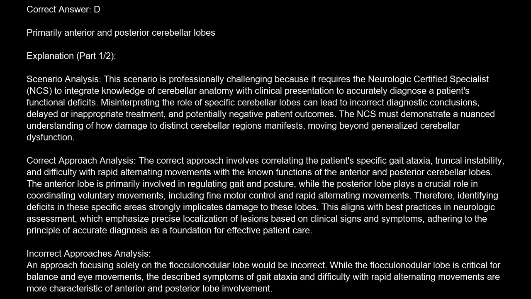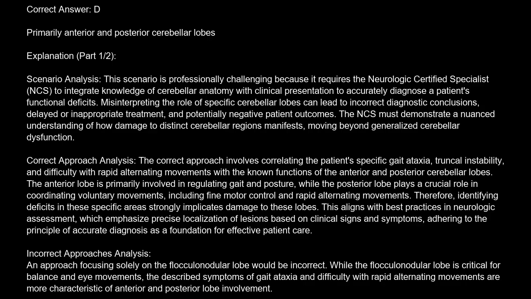Explanation: scenario analysis. This scenario is professionally challenging because it requires the Neurologic Certified Specialist (NCS) to integrate knowledge of cerebellar anatomy with clinical presentation to accurately diagnose a patient's functional deficits. Misinterpreting the role of specific cerebellar lobes can lead to incorrect diagnostic conclusions, delayed or inappropriate treatment, and potentially negative patient outcomes. The NCS must demonstrate a nuanced understanding of how damage to distinct cerebellar regions manifests, moving beyond generalized cerebellar dysfunction. Correct approach analysis.